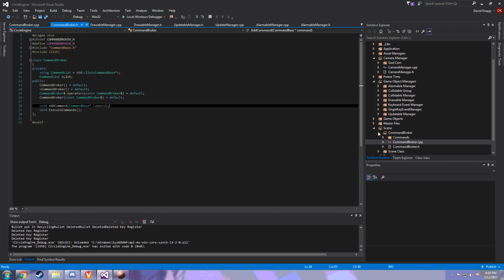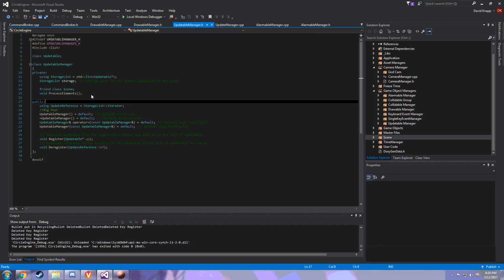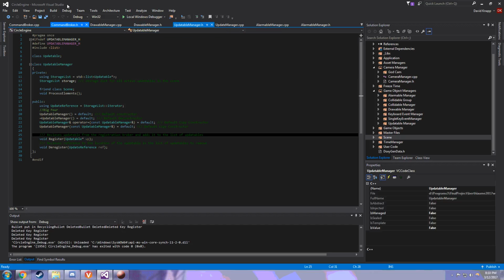So what happens with this game is updatables are added to this using the register function, which is called by the command broker. Owned and only the command broker. Only the command broker calls the register and deregister. Instead, what the updatable object has access to is the issuing of the commands. In my case, named quite literally, issue register and issue deregister commands.